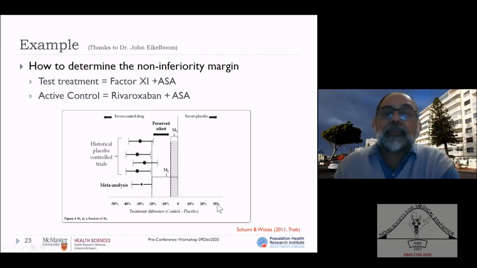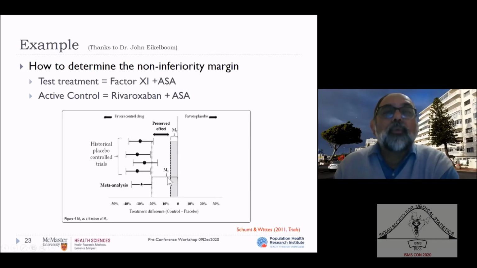And I thank him so much because he had it in an additive scale. And so the meta-analysis had around a 30% or 29% reduction here. And these are the different studies. And this meta-analysis with random effects gave them this confidence interval. We're focusing on the upper bound of the confidence interval because they were looking at bad effects.